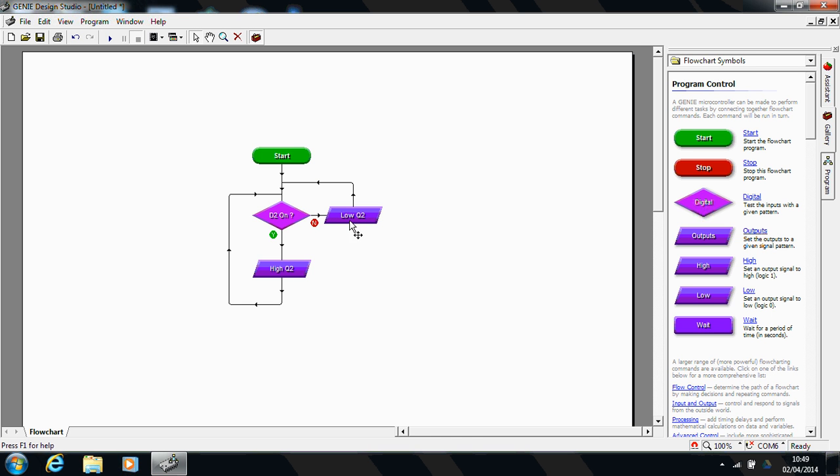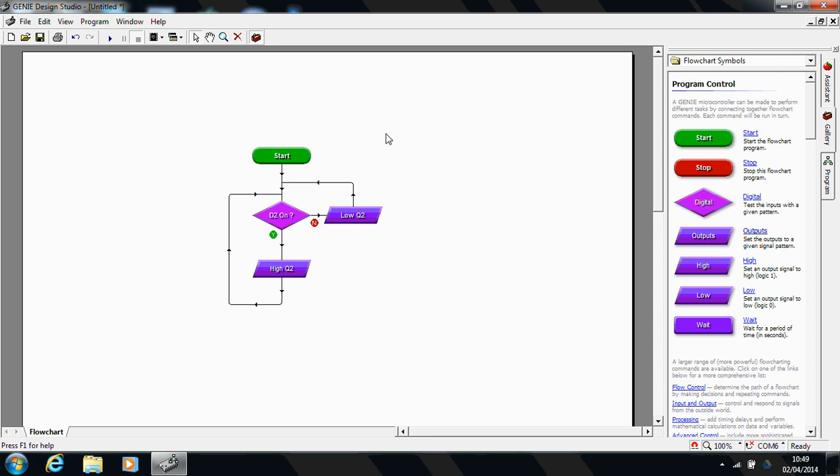So you can actually simulate that program without any particular Genie board or equipment connected, and you can see the flow chart actually running, and you can operate, turn the inputs and outputs on, and see things happening.